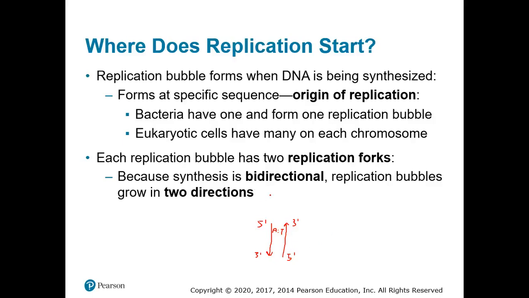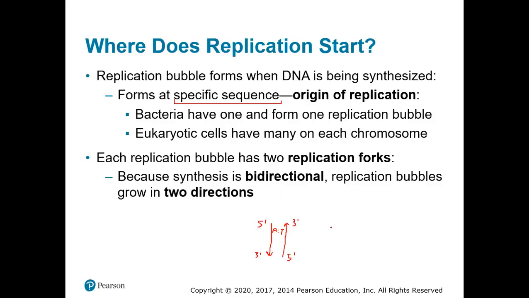And we break those hydrogen bonds at an area called the replication bubble. We're essentially just forming a little bubble, breaking apart those hydrogen bonds, and those bubbles are going to form at something called the origin of replication, the start. This is identified by a very specific DNA sequence. This is going to tell all of our enzymes, this is where we start, this is where we need to start pulling apart those hydrogen bonds.